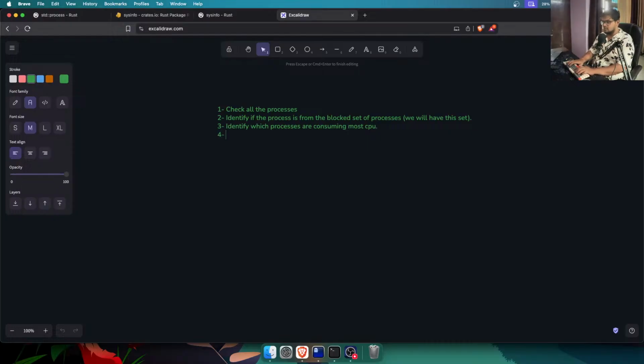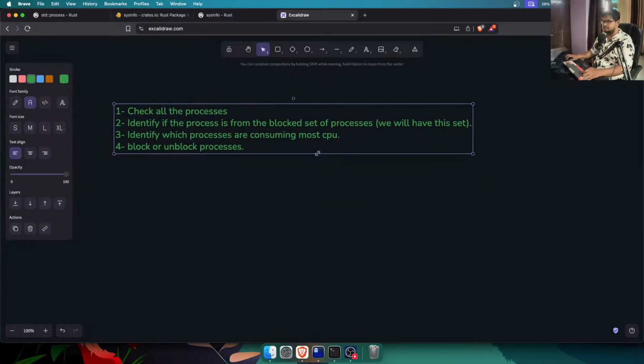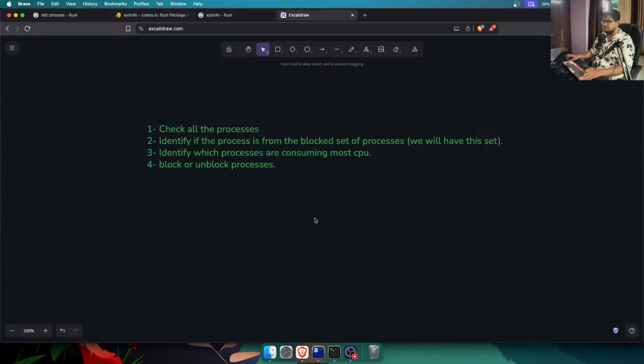Fourth is block or unblock processes. So first of all, let's go with this thing. Check all processes. So let's do this thing, check all processes.